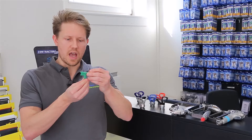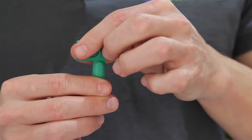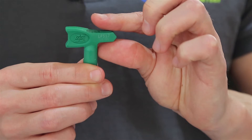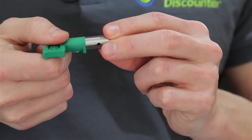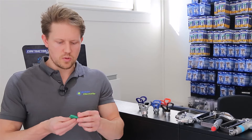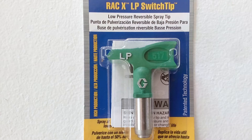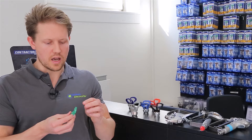Let's look more at the spray tip itself and what it's constructed of. You've got the handle, which is normally designed with a pointed side that tells you the direction of the spray fan. It will have a stainless steel barrel, and in the barrel there's a hole containing a tungsten carbide tip — that's where all the paint comes through. These tips will be color coded, and you can identify details between the color code and the number. For example, LP on this tip stands for low pressure.